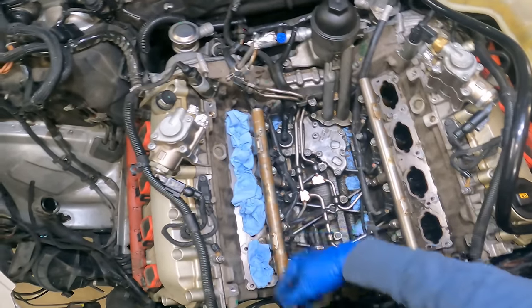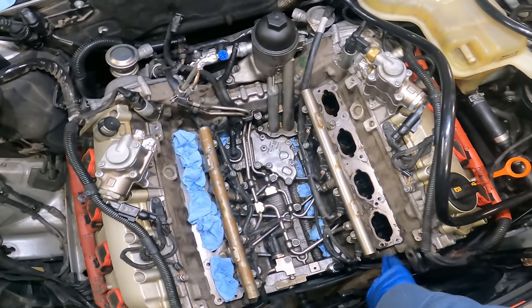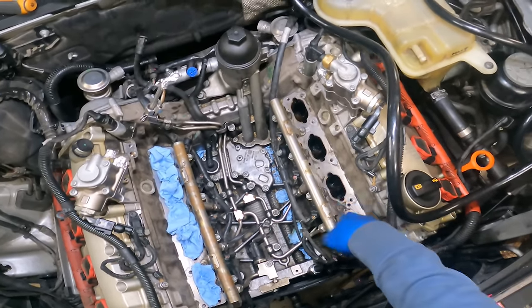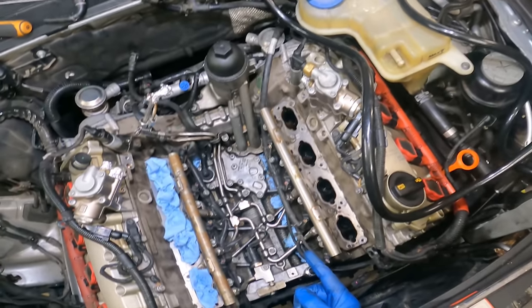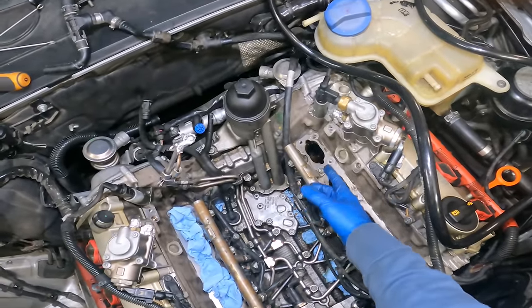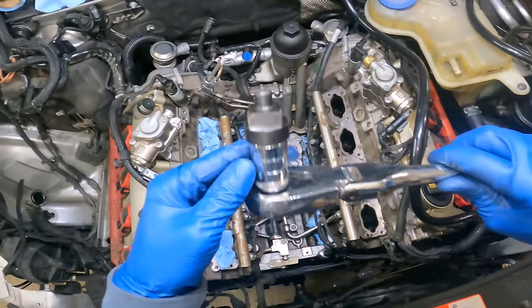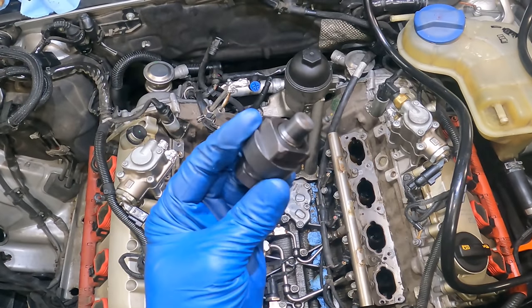All right, so now we have this whole side covered up, just with paper towels again, like we did the other side. And time to start on these valves. But before we can start here, we have to rotate the engine just enough so that all these valves are closed. As you guys saw how these are dirty, they all have gaps and are all open. This side was closed. So you do need this tool right here, a crankshaft turning tool.